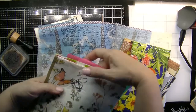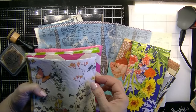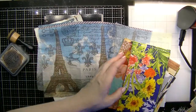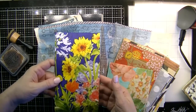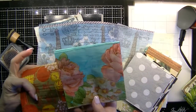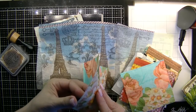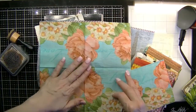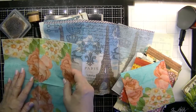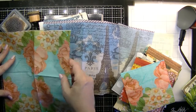These, I don't know who sent me what, but they are gorgeous. You can actually use them as an inspiration to draw in your art journal, which I plan to do. Look how beautiful this one is. I think these were Stacy's. And when you open these up, it's a full napkin. It's not the ones that have the white square, so you could use this as a full page spread. I think this is 10 by 10.